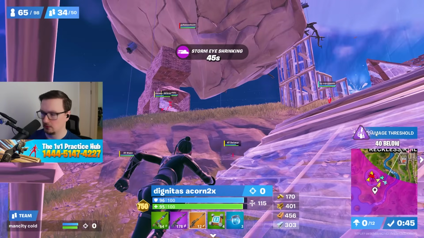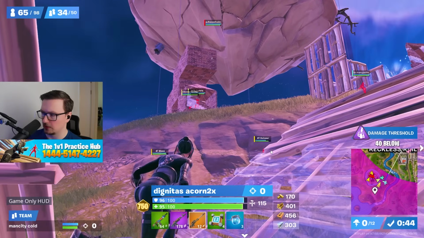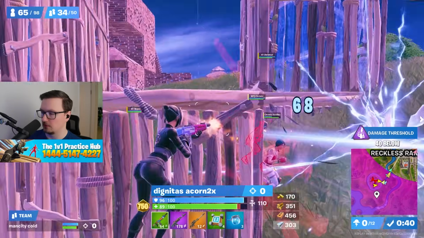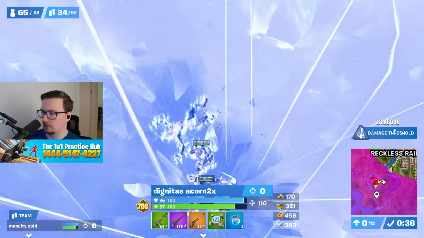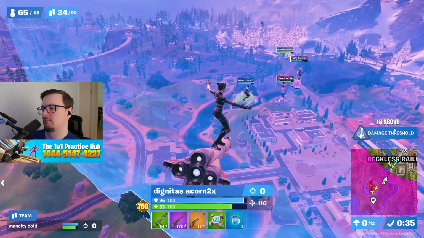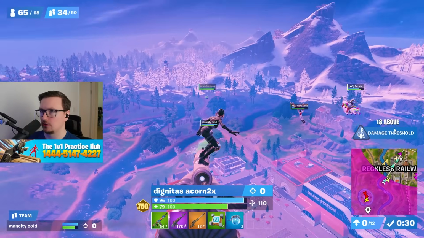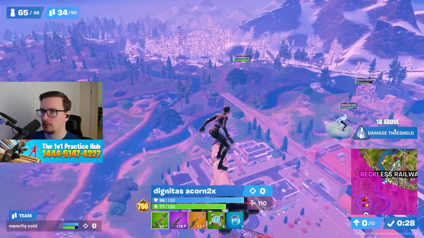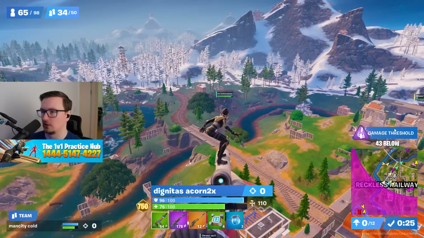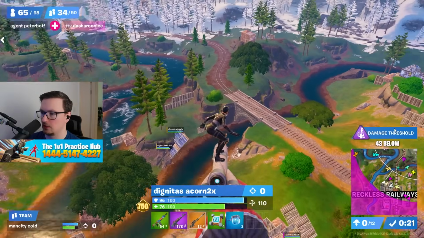40 below. Wait, is Threshold only 40 damage? Or are they 40 below? Hold on. There's no way they've only done 40 damage. Or they're 40 below. Yeah, 40 below. Okay, so they were below. They've not done much damage. Okay. How is the threshold that low, though? I feel like they've not done any damage. So strange. Anyway, the Surge isn't in a good spot, regardless. Positioning there was not ideal.